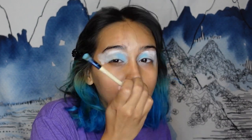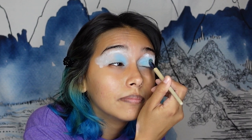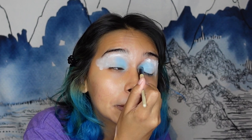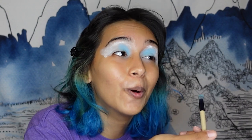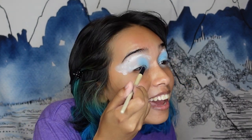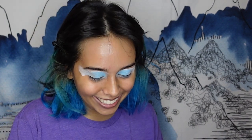We're going like halfway across the lid, so let me just build all this color up. We're not going to go too far into the inner corner. From what I've seen about Mona, she seems like a one-pathway type of person, so I wanted her look to be kind of clean — to pay homage to what I think her personality is like. Then I'm going to use the same brush, clean it off, and go into the Honey Lavender.